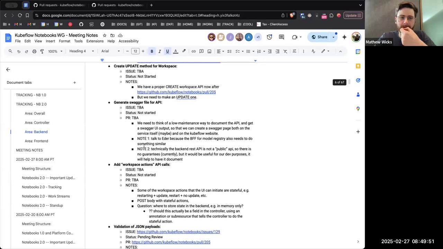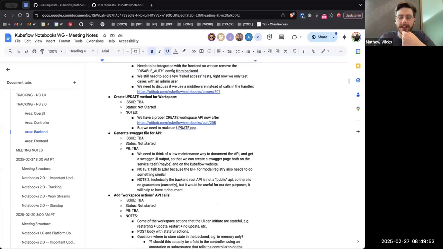Okay, yes, updating. There is some discussion quickly to be had about how that might work. The create API obviously does not let you update an existing workspace. It will fail if you try and patch an existing one.